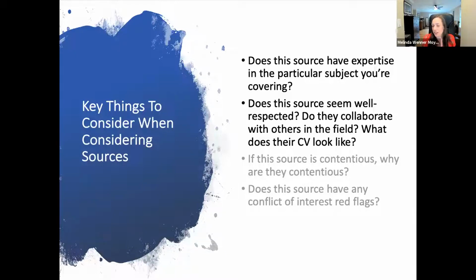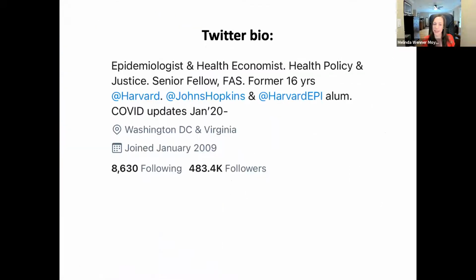I'll look at their CV too, but it's important also to keep in mind what stage a particular researcher might be at in their career. Somebody who's young, an assistant professor, maybe who's just finished their postdoc, may not have a very long CV, but that doesn't mean that they're not good people to talk to. I often find postdocs and assistant professors to be incredibly helpful, and they also have maybe a little more time sometimes, although not always. Before I get into the next two, I want to unpack this expertise issue a little bit more.